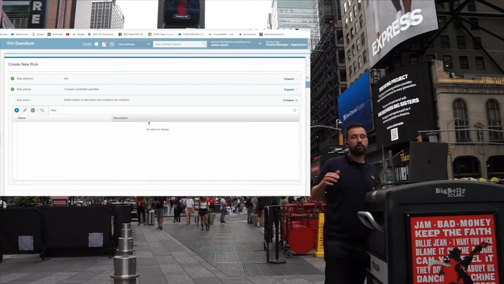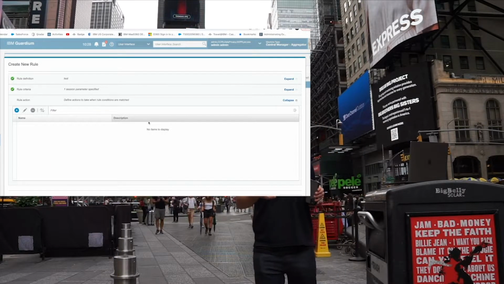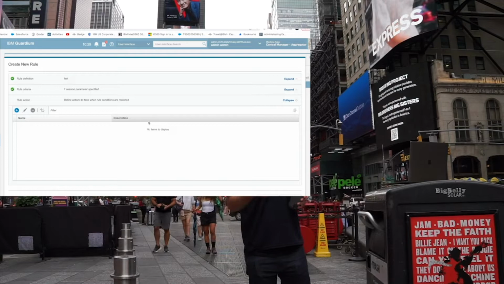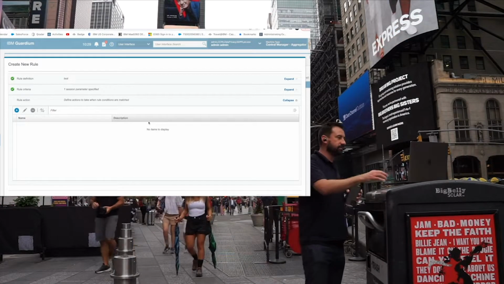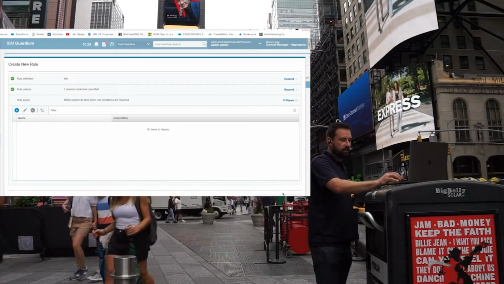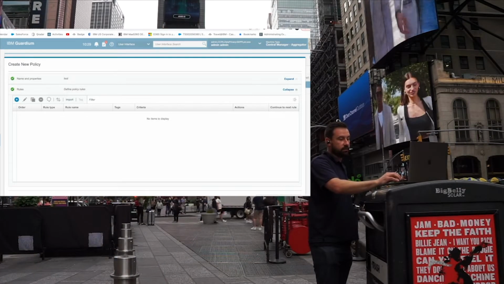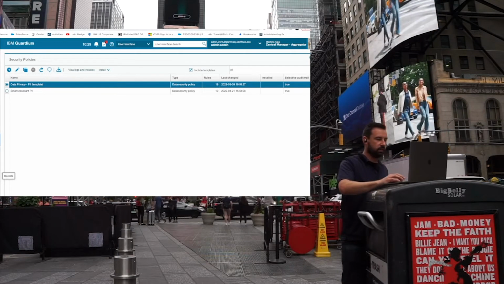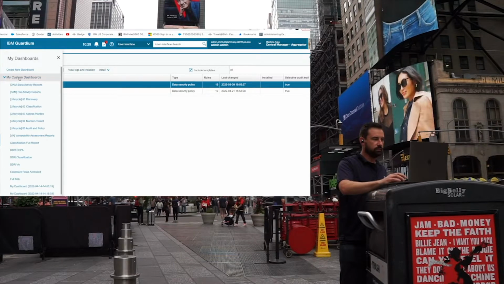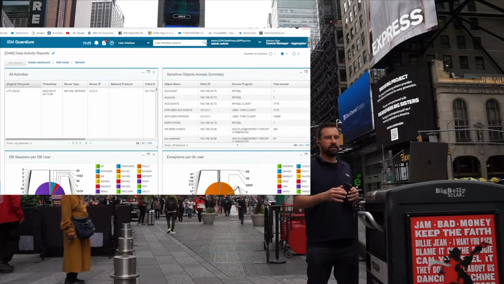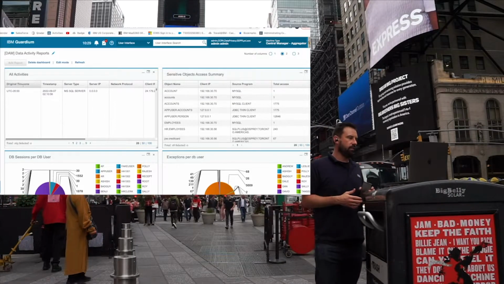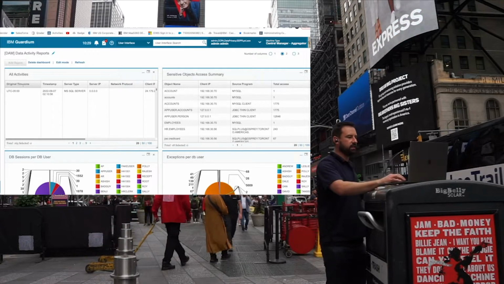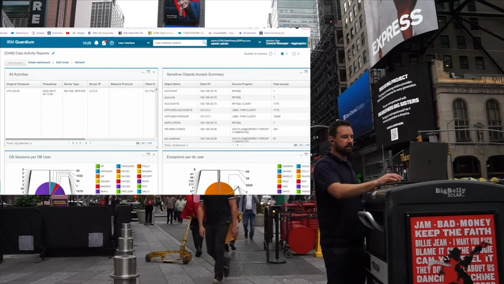So this is great. Now we have the ability to identify, okay, where does the data sit, what data we are looking for, and what actions will be taken if an unauthorized user accesses that data. Lastly, I think this console is perfect for reporting. So we're able to actually leverage our dashboards. So as you can see, it's a very clear picture of all the activities, sensitive objects that we deem sensitive, and of course the sessions per user and exceptions.